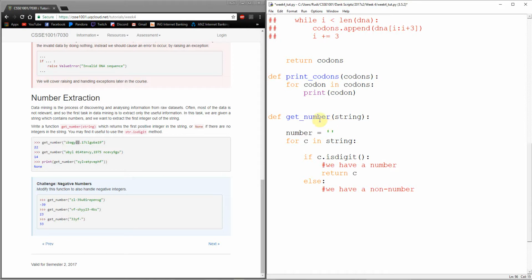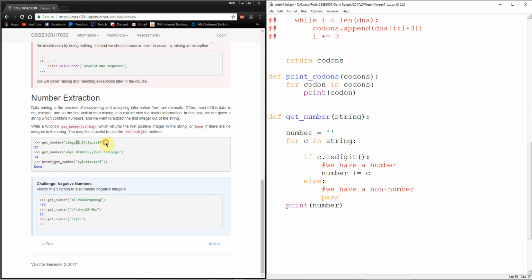Now we're dealing with strings, right? So my number guy is going to start off as a blank string, and every time we find a digit, we would want to build up that string. Okay, so similar to when we were appending the other characters, I want to add C to my number. Else we have a non-number. So let's just say else here. We're going to do nothing for the moment, and then let's just see how our number guy goes.